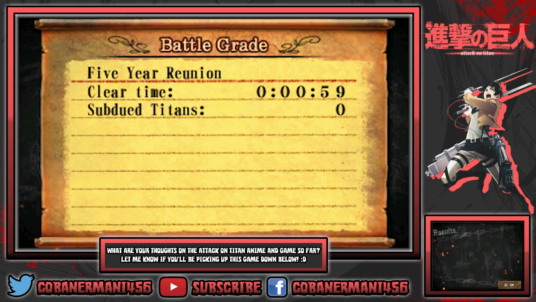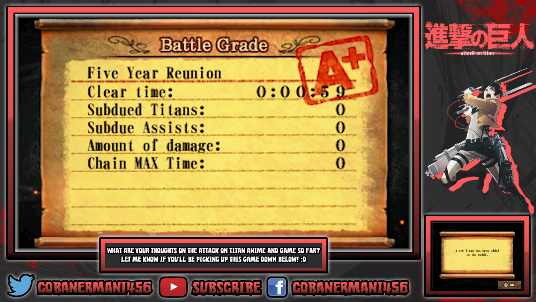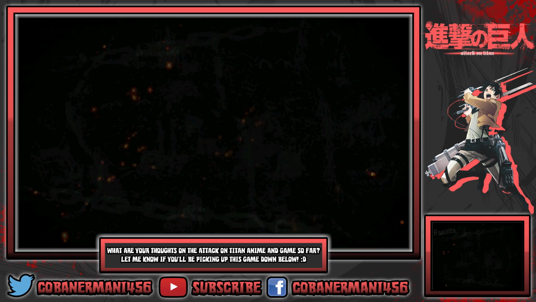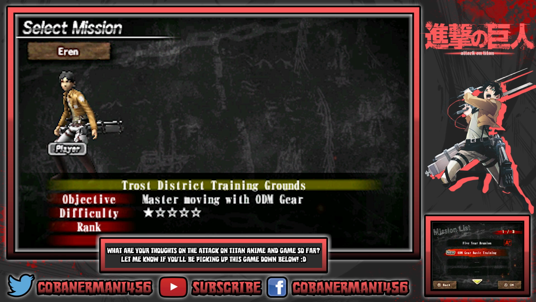Dang! Well, Colossal Titan just disappeared like my dad, so yeah, that's kind of crazy, but hey, there we go. Got that nice A+, completely perfect. So yeah, that's the highest rank in this game. It's funny, they have rankings like the Sonic series, so when I was playing this before, I was expecting an S rank or whatever, but then when I saw A+, I was just like, oh, okay. But alright, so that was the first mission.